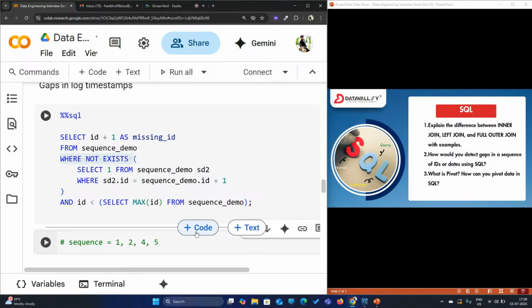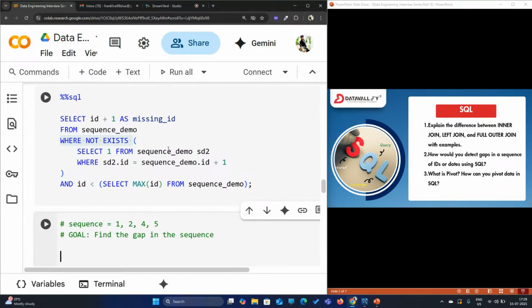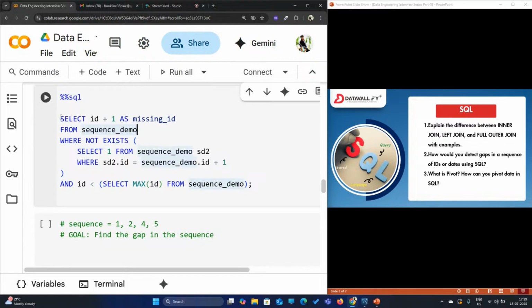Let's say this is what your original table is holding, and now your goal is to find the missing value, I mean find the gap in your sequence. To explain in context of the above query, this is my original table: 1, 2, 4, 5.